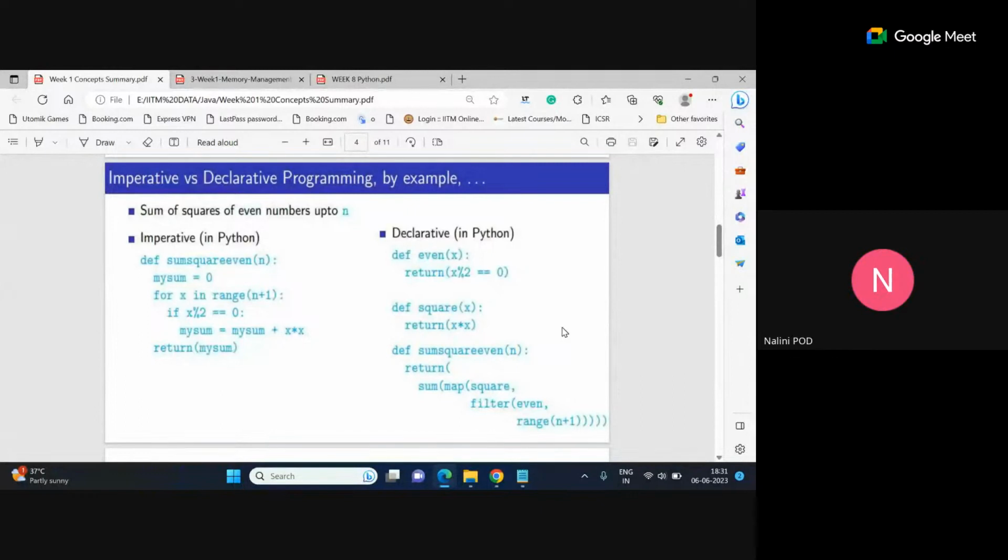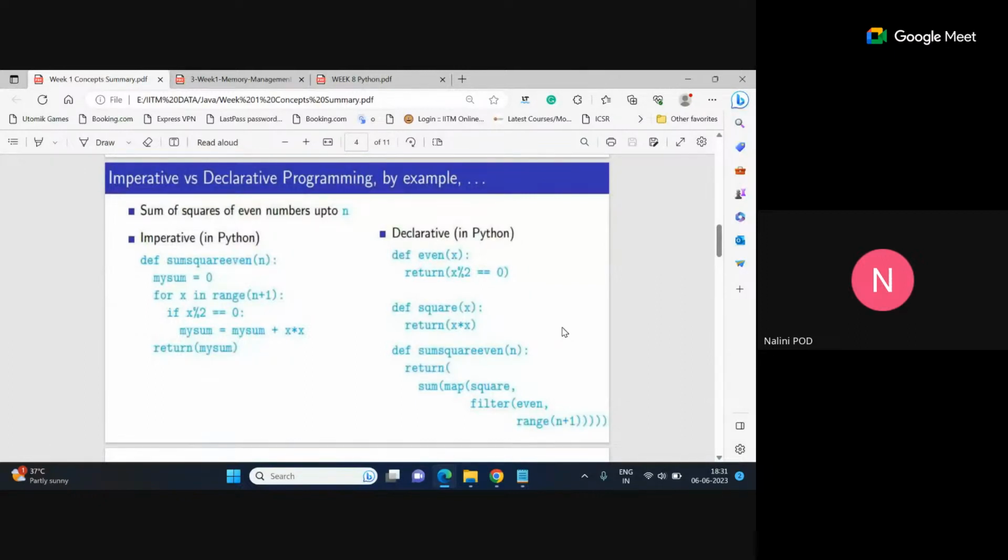Yes, ma'am. In the case of declarative style, the function call will happen the same number of times. If you are doing the factorial of n, then n iterations will happen in the case of imperative style. In the case of declarative style, the factorial function will be called n times.